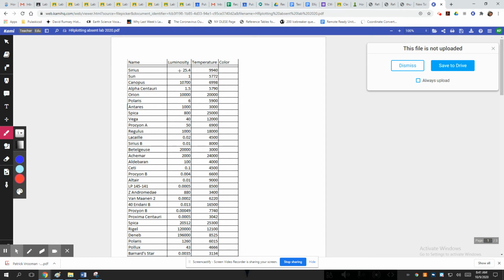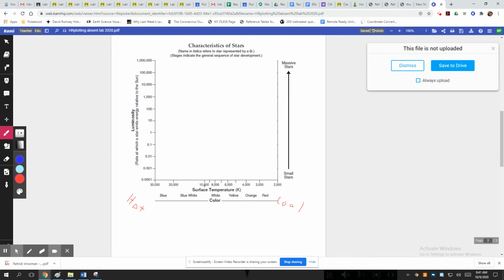So Sirius is at a temperature of, and let's estimate, call that 10,000. Close enough, right? And a luminosity of about 25.4, so about 25. So at about 10,000, I'm somewhere between blue and blue-white. So that's what I've been using this really light blue for. And then up to about 25 is between 10 and 100. Chuck a dot, and we're good to go.